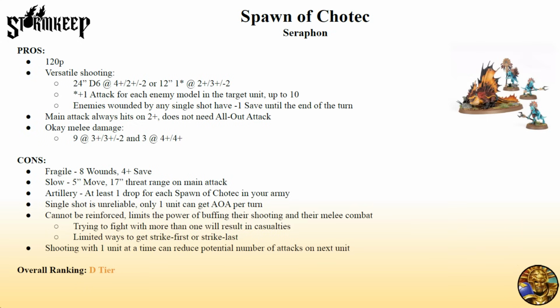So yeah, it seems good on paper, but when you put it on the table, it really does start to fall apart. I think this could honestly go down to 100 points in Seraphon armies and still just be okay. I could see running, yeah, I was thinking pseudo artillery like Geminids piece. I'd rather have Geminids. I think the Geminids are more reliable. I think for 100, there could be an argument for it, but yeah, at 120, it's like, why?